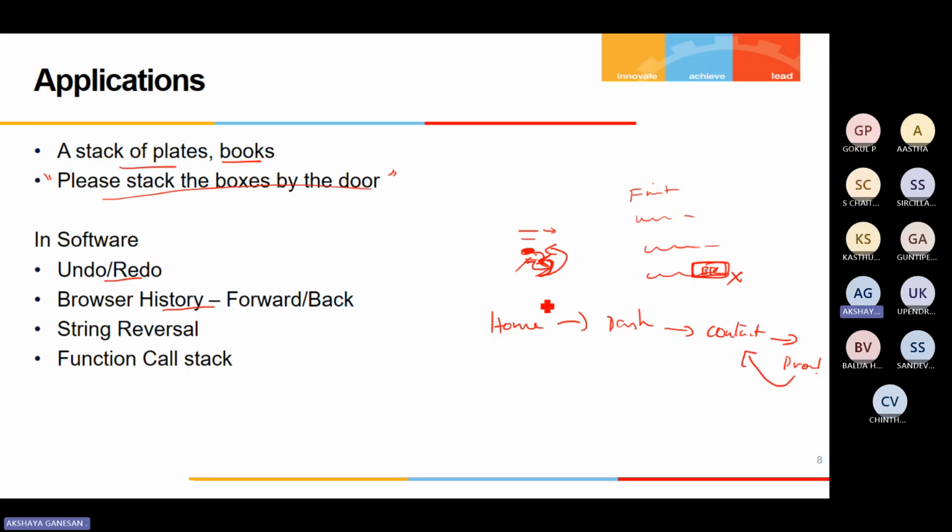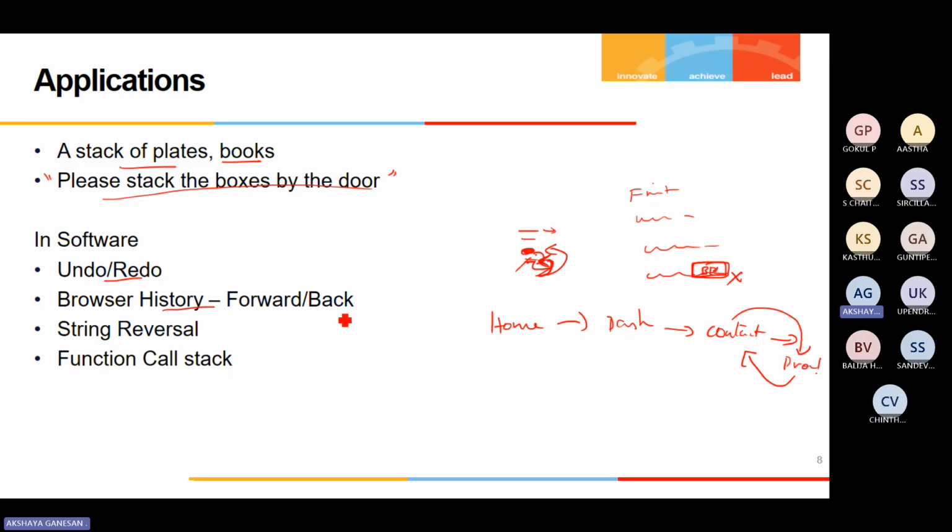It should not go to home page, right? And when I do forward from this, it should go to the products page, not the contact. It should go to the dashboard. So how do I manage this forward and backward? So that is again an example of a stack, because from the last element, it has to go to the previous element, and always the last element is what should be on the top.